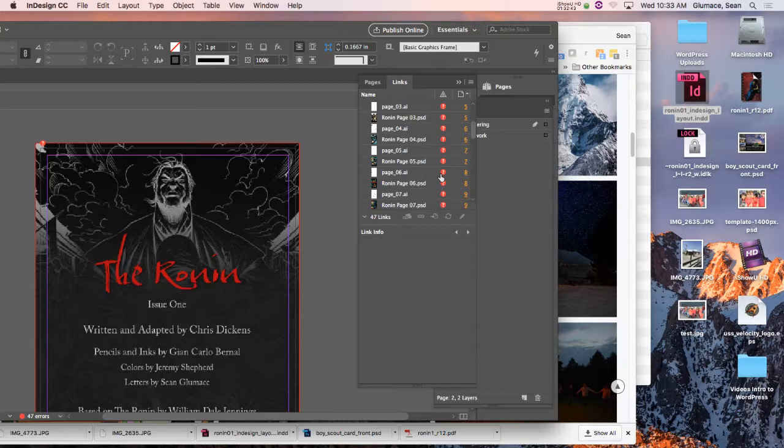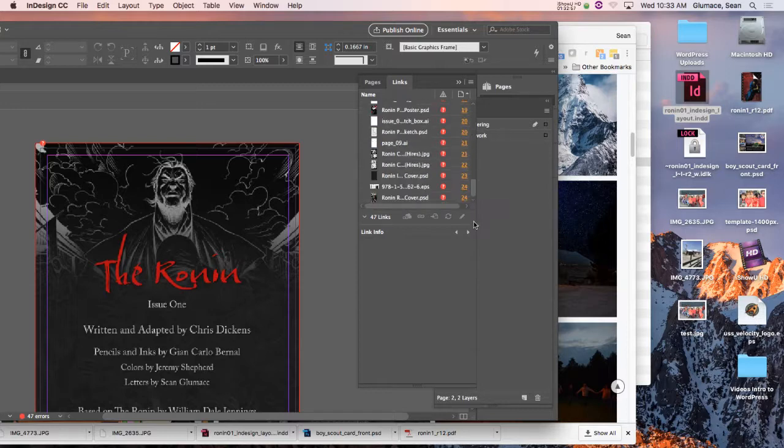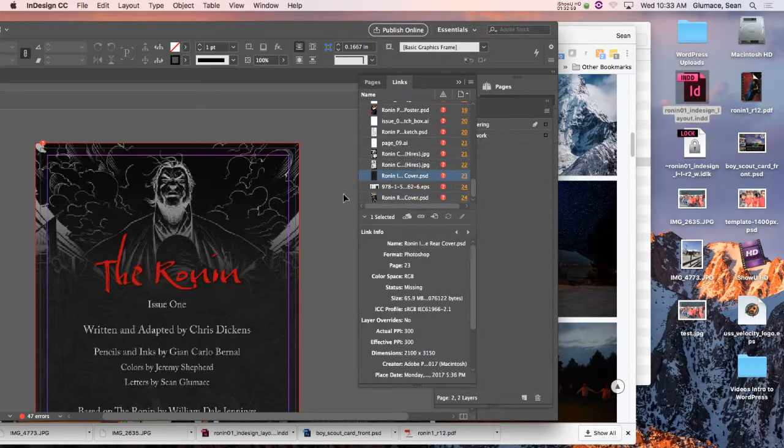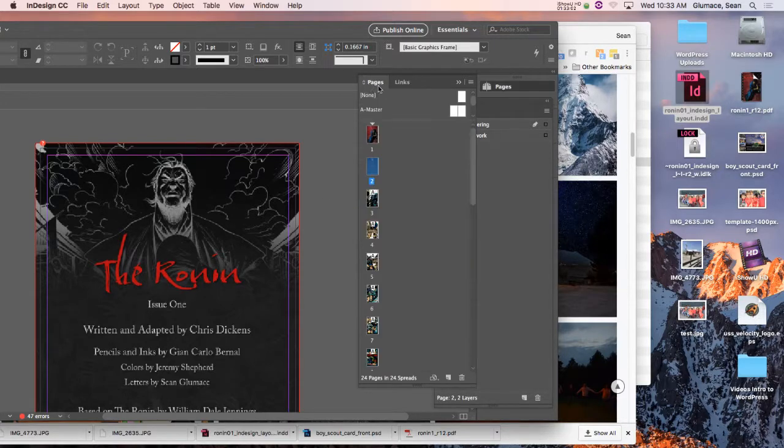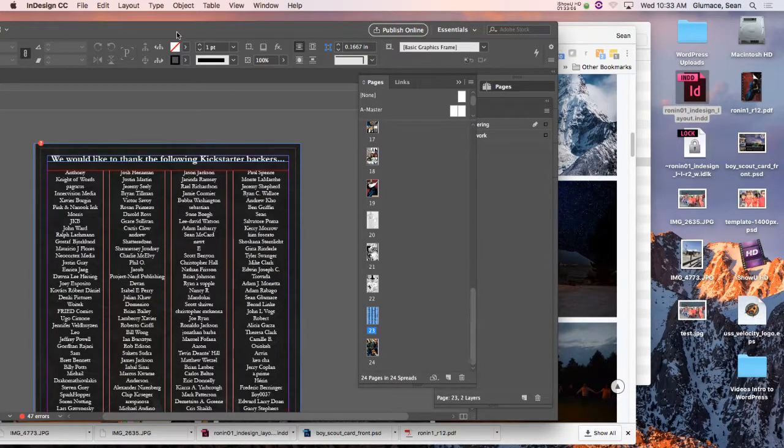The closest thing you can do is maybe export this as a PDF, get the low resolution and scale them down and blow them back up. It's just going to look horrible. It's not going to look good. Now, anything with text in it that was actually typeset in InDesign is fine.